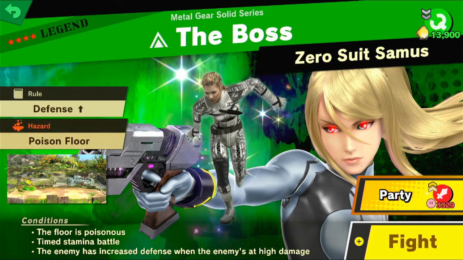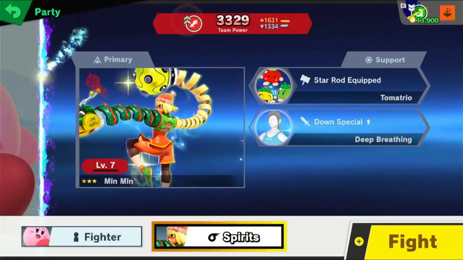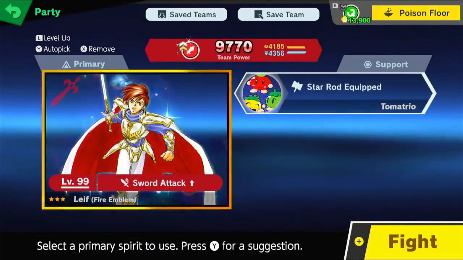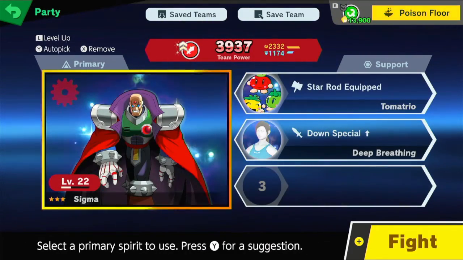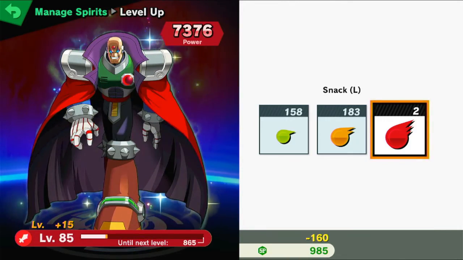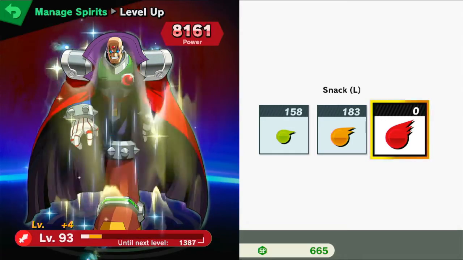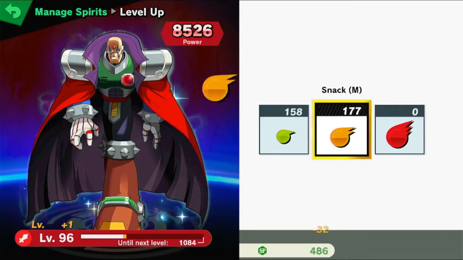The floor is poisonous. Time to summon a battle. The enemy has increased defense when the enemy's at high damage. Oh boy. I think I might be in trouble because I don't have anything super strong with lots of slots. I might be able to get a little bit more from this guy though. Maybe. I really hope this is going to be enough team power. Probably.